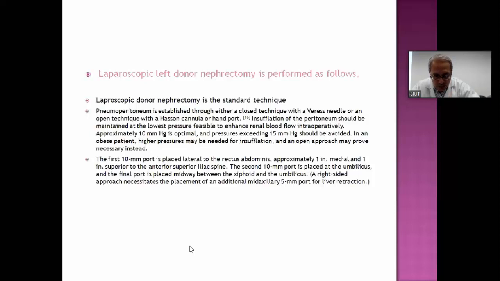If you are using some fluid to make your space wider, that fluid will be absorbed. And if it is a gas which you are using to create the space, then that gas will be absorbed and it will produce pressure on certain structures. So it can mislead you. For instance, if I increase this pressure to 20 millimeters of mercury, it will be absorbed, and again it will cause those smaller bleeding points to just close down.